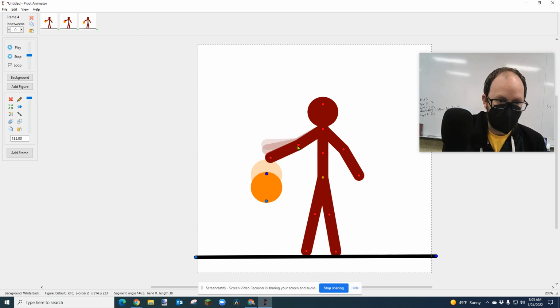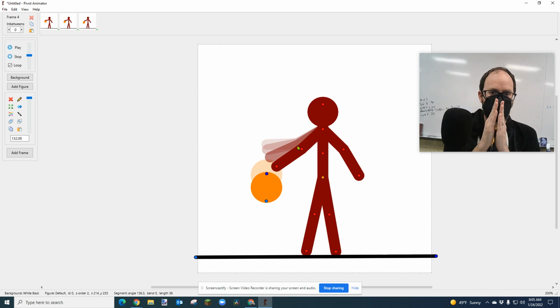Now the hand is going to come down even more. Now this is a slow in, slow out situation. Remember that you start closer and then you spread out more as something speeds up. So even the arm is going to get a little further apart, but it's going to slow down.